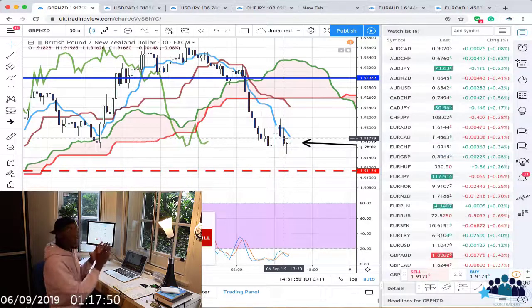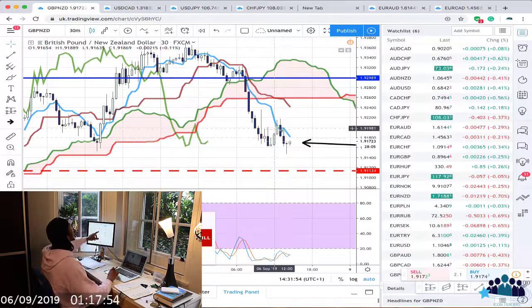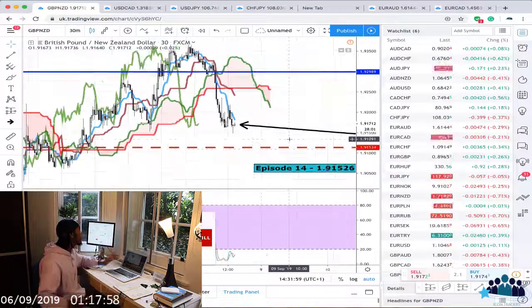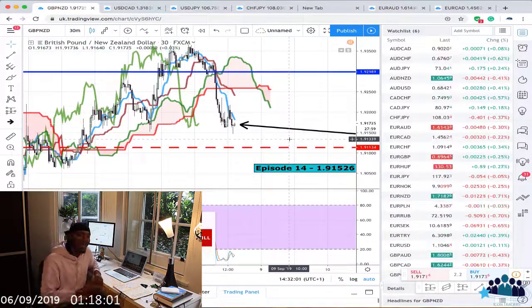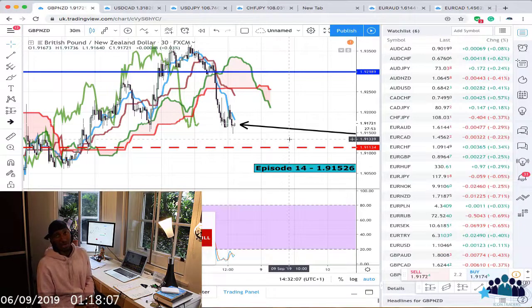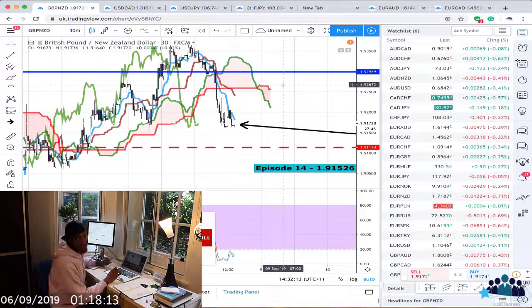So right now, whether it goes up or down, I'm not going to lose any money. And if everything came crashing down and I was completely wrong in calling this out as a buy, I would still be safe because the candlesticks are on the bottom side of the Ichimoku cloud. And I would only ever trade it as a buy when it gets to the top side of the Ichimoku cloud.